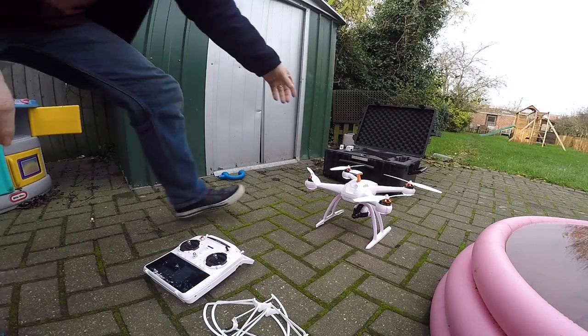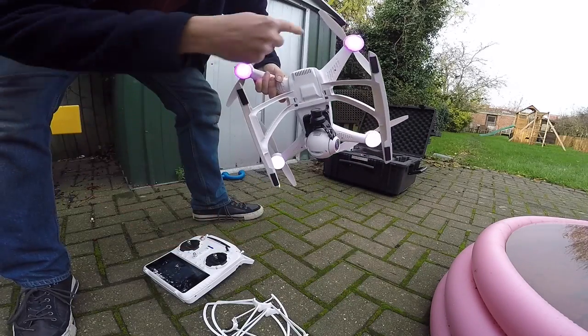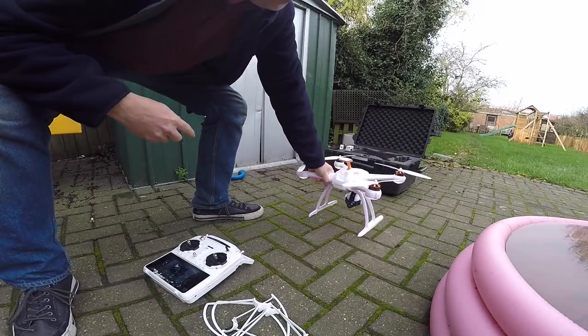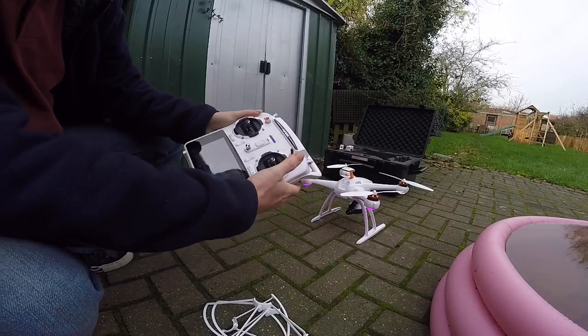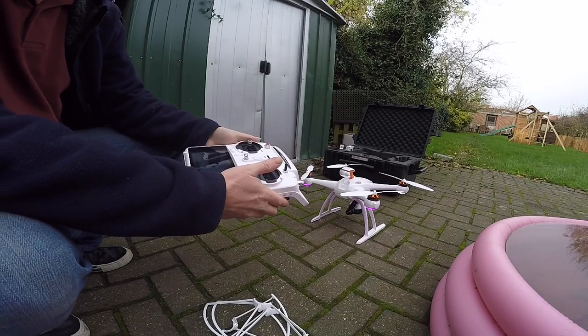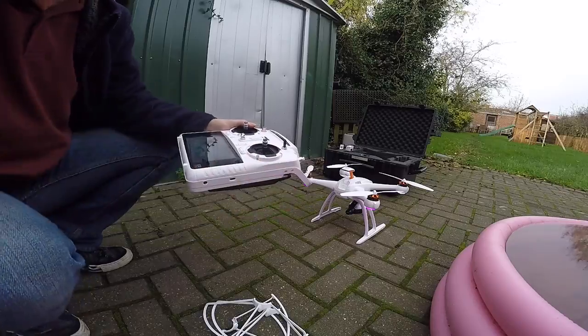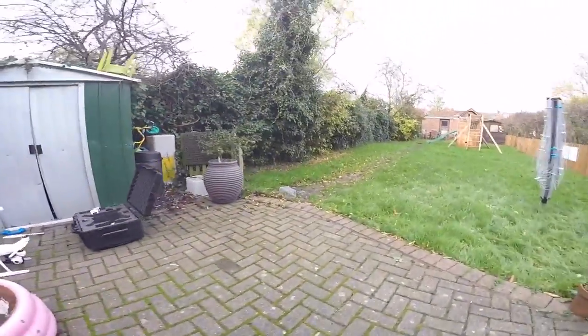On the chroma itself, we have two white lights on the front. The back two are showing purple. That means that we're in the angle mode, so it'll fly like a normal helicopter. Well, seeing as this is my first go, deep breath, and let's see what happens.